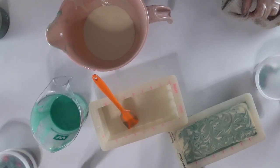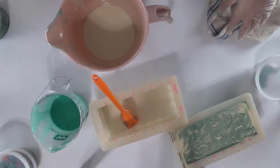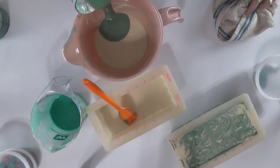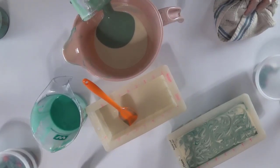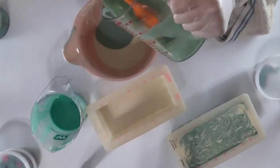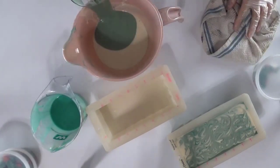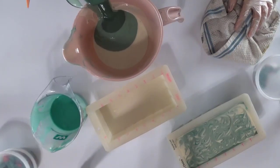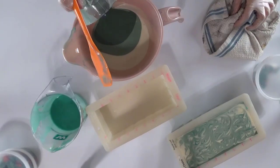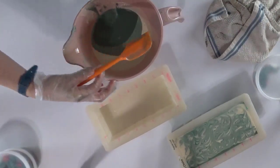Okay, now I have to remember how I poured the colors. I think I poured this green, then the dark green, and if I'm wrong, well, it'll still be a cool soap and we'll still be able to compare them. It just won't quite be the same. So again, I'm pouring down the side. I want the soap to push away the white, not break through it. I think this is the right combo. Okay, so again, I'm pouring down the side. I want it to push away the lighter green. I'm gonna pour down the last color down the side.